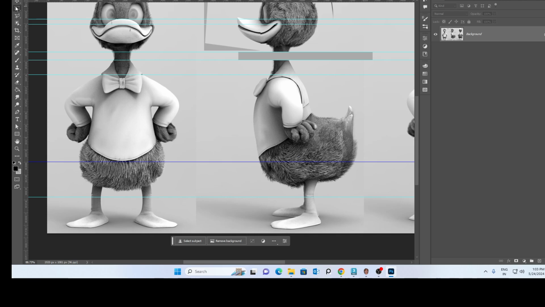Okay, so half of the area I will select, and Control T and move up. And then half of the area from here you want to move down.